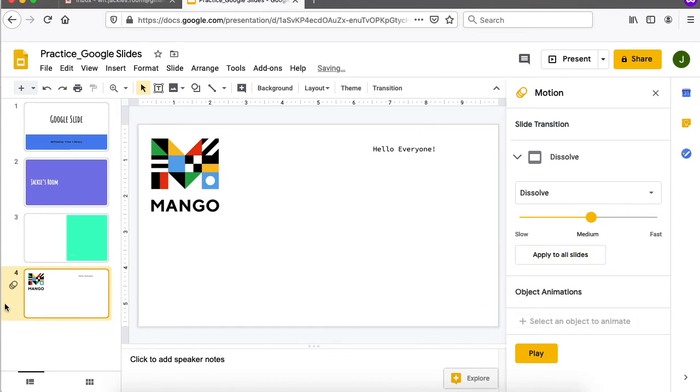So you'll notice right here on this first slide that I've added a transition to, this little icon here, this transitions icon, has appeared. Now, if I want all of them to have the same transition, I need only click on apply to all slides right there. And so now all 4 of the slides in my presentation have the transitions icon. And that is adding transitions to your presentation.